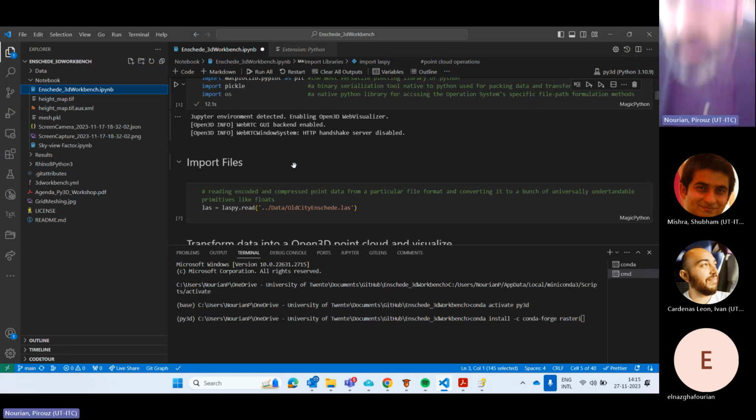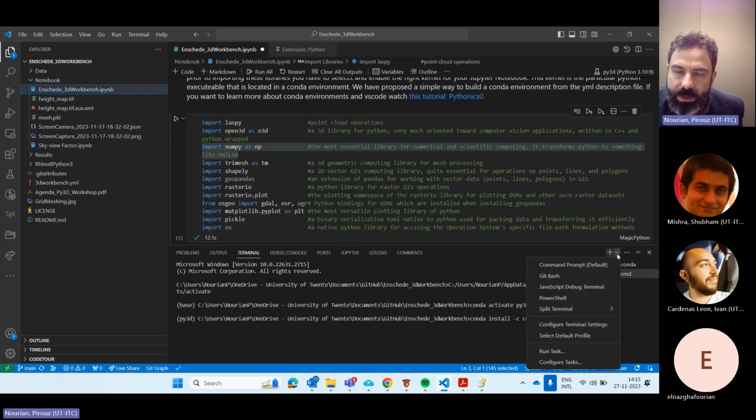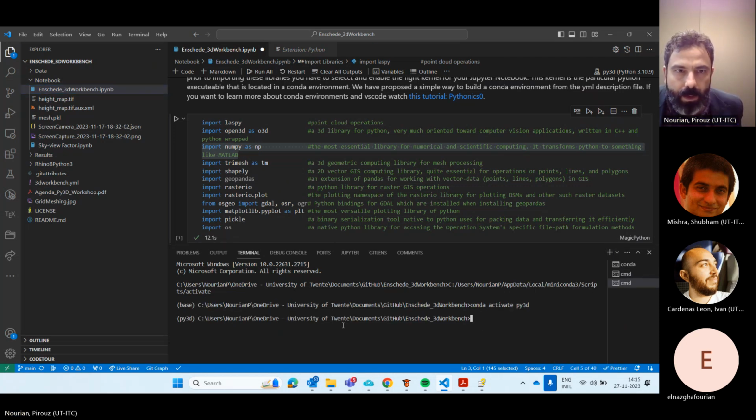So, I will repeat the question for the recording. If you happen to miss any of the libraries listed here and you get an error, then do this. First, go to this little triangle here and start a command line. Navigate to your Conda environment if you are not in the right environment.